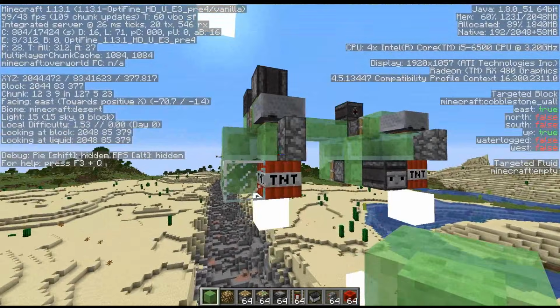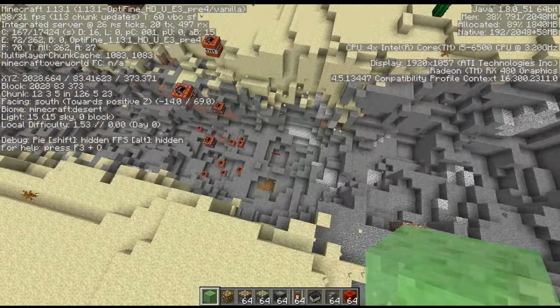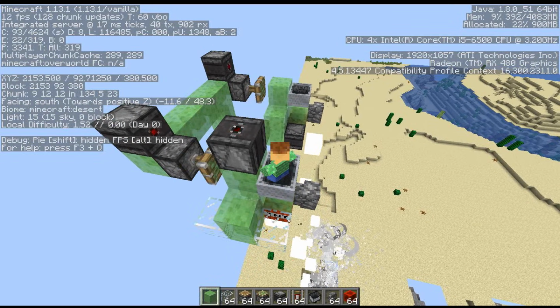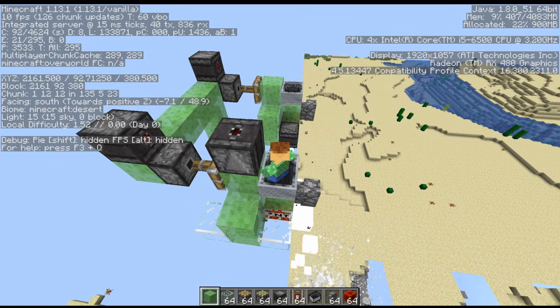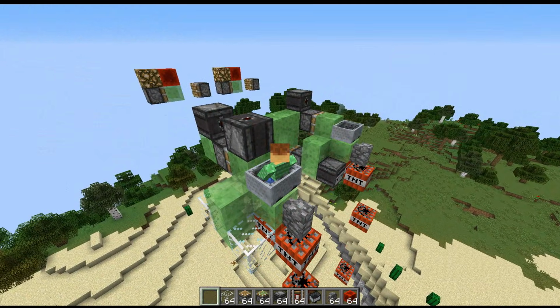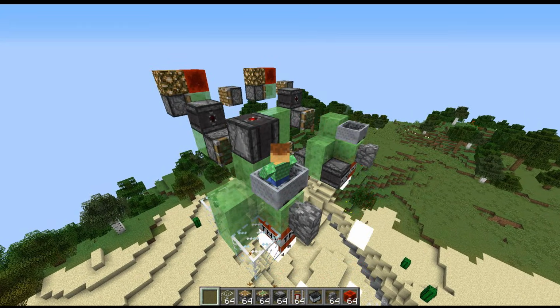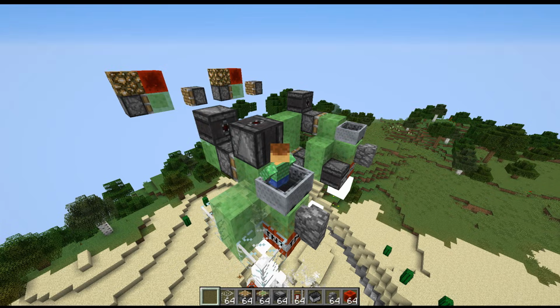You can go a little bit higher, but if you go up to like Y level 90, then there will be a layer of blocks way down at the bedrock level. So if you're doing something that is really tall, you might have to run this machine twice. One to kind of remove the top layer, and then another pass to remove an even lower layer. Once the TNT reaches its end, it's going to run into those bumpers, which are going to update the observers and send the machine back the other direction.